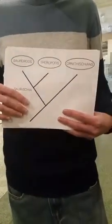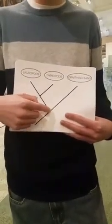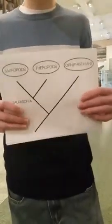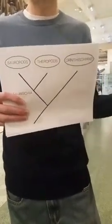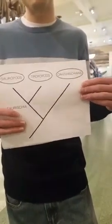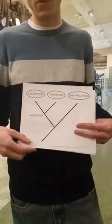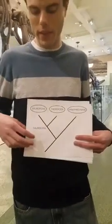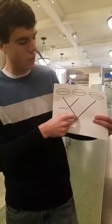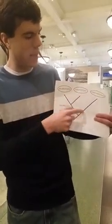The ornithischians were their sister group — that's what we call it when two groups branch off from a root like this. This was really our traditional picture, supported by the results of cladistic analysis, which is a means of inferring animals' evolutionary relationships based on patterns of common descent. It's a system of classifying animals according to their common ancestor. A clade is a group of animals that includes its common ancestor, represented by nodes where the branches join, and then all of its descendants.